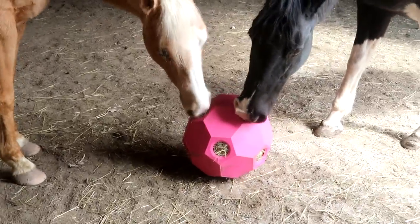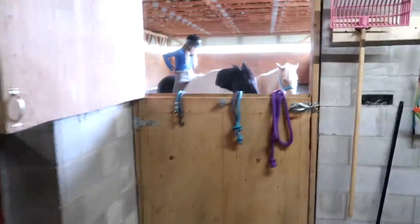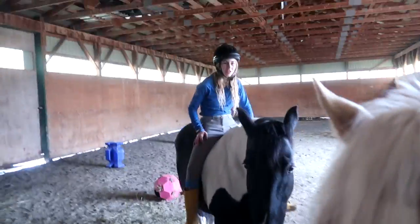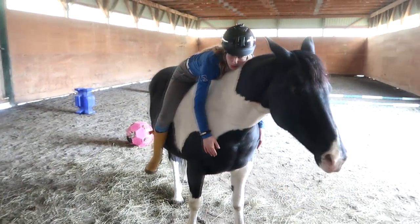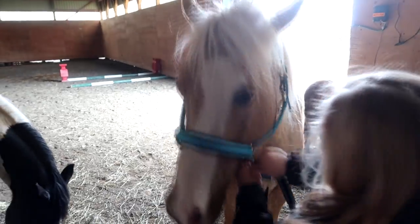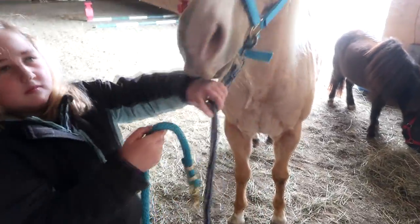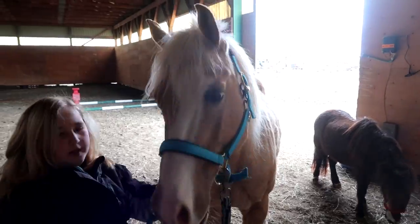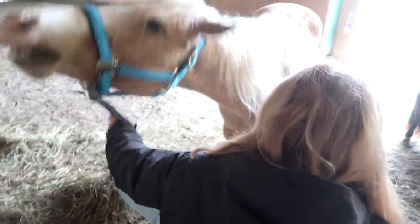Sophie is using the new grooming shedding blade on Finn. I left the barn for a little while and came back to find Gabby up on Stella — Sophia legged her up. Finn shakes his head when he doesn't want something, and he's been excellent until all of a sudden she put the halter on him. I know people say it could be health issues, but he is literally saying he doesn't want to do this.